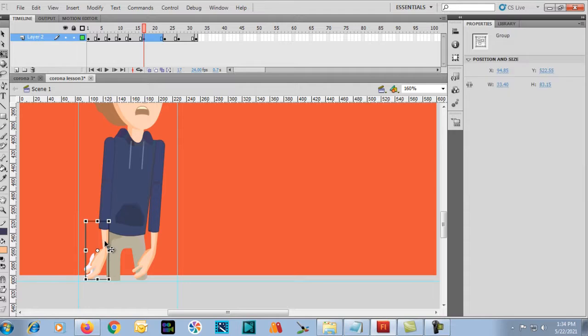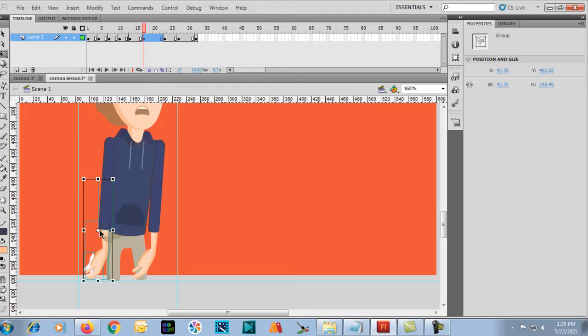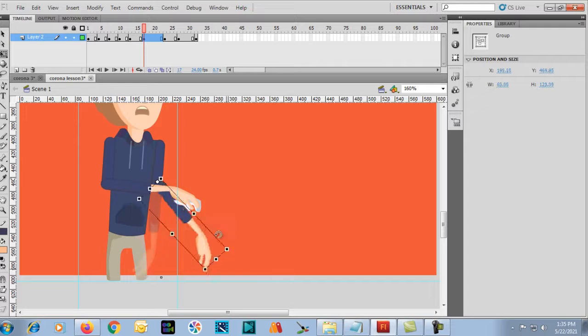All I have to do is, oops, hold on. The hands like this and keep the hand move like this.